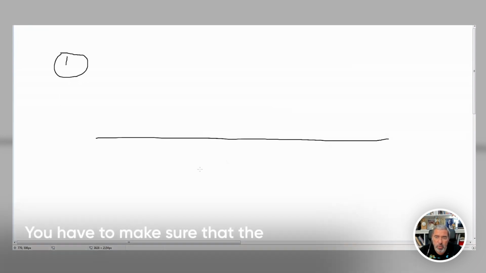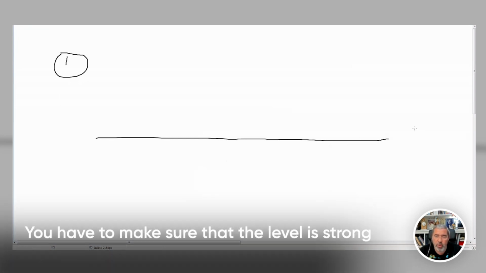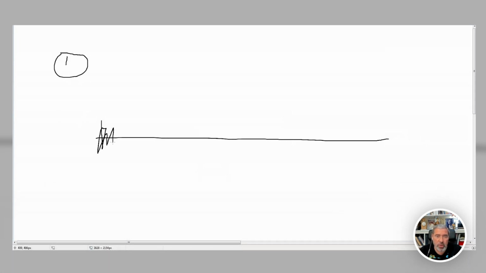You have to make sure that the level, whether support or resistance, is very, very strong. You cannot have weak levels. What are the weak levels? If you have a level which is churning all the time like this, you cannot take this level, because there is definitely not going to be a limit buyer or a limit seller. So it's got to be a very strong level.